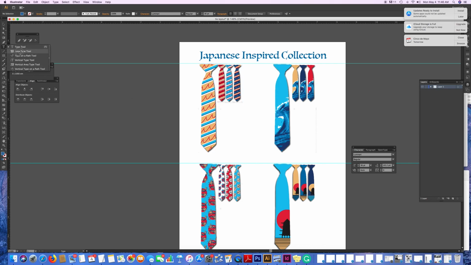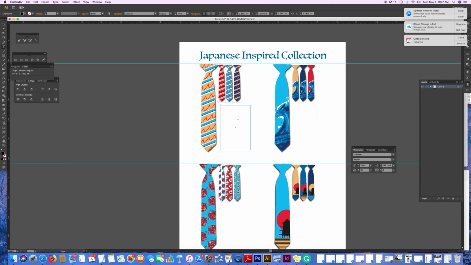So let me get the area type tool, and, oh, that's not the one I want. What I want to do is create first a box. The reason I'm doing this is because I want my type to stay within this box when I come to the end of the line and wrap around to the next line. If I had the type in just on a click in one line of type, I would have to hit return each time I wanted to go to the next line. Then if I wanted to change the size or the configuration, I'd have to change my returns, which is a lot of work. This way, if I go right on the edge of the path, now it becomes a text box, and now I can type into it whatever I want.